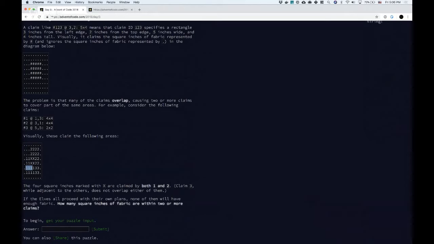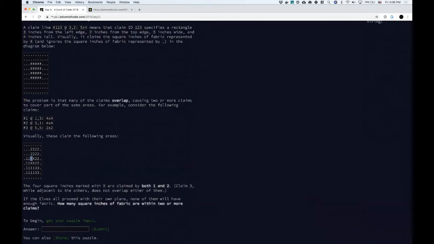So we will probably make a map of the area on the fabric and by how many claims it's claimed by. So here, like this area, 1 over and 3 down would have 1 claim. But this area 3 over and 3 down would have 2 claims.